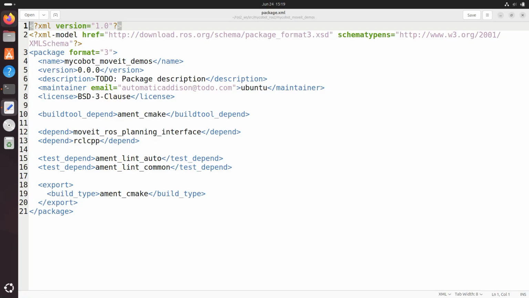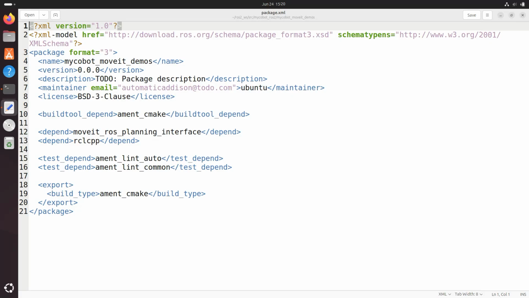What we want to do here is add the MoveIt visual tools dependency. This is a visualization toolkit for MoveIt that provides tools to visualize robot states, trajectories, collision objects, and planning scenes in ROS 2. It integrates with RViz and is particularly useful for debugging motion planning issues, offering functions to generate markers, display text, and visualize trajectories in the 3D environment.